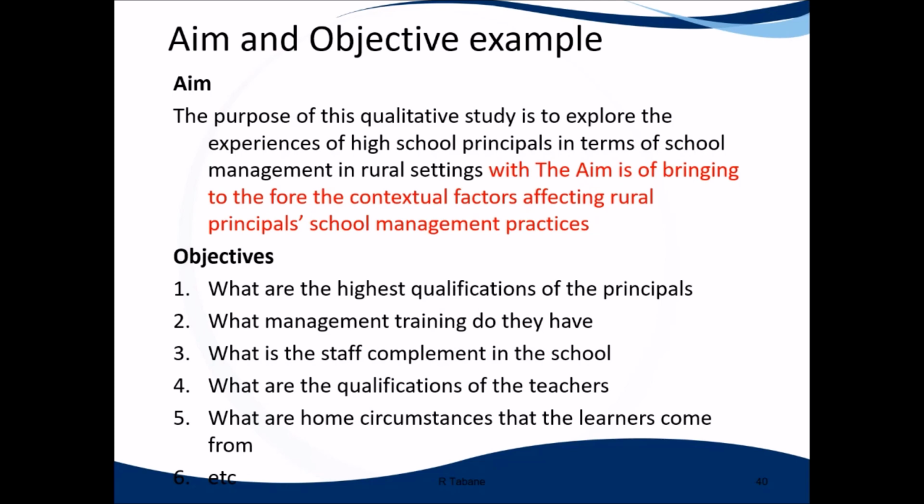What about the staff complement? Because the minister is saying the rural schools are failing, they're not producing in matric, because the high school principals in rural settings are not doing proper management. But you might find that the high school principals have good management. But what about the staff complement? What about their qualifications? How many staff do they have?